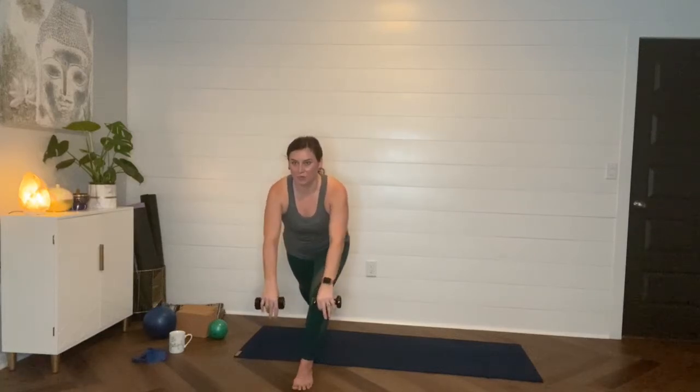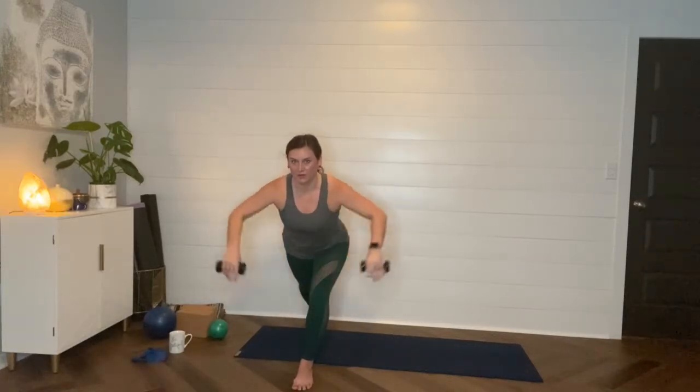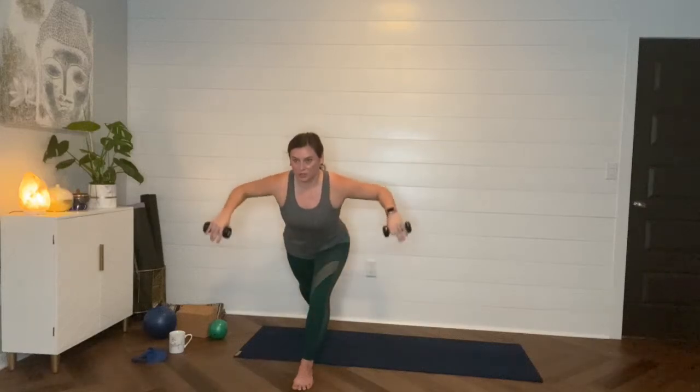Here's four, three, two, and one. Now flip those weights. This is a wide pull, pull, pull. You've got four, three, two, and one. Bring those weights heart center. Lift the torso up. Bring that right foot to meet the left.